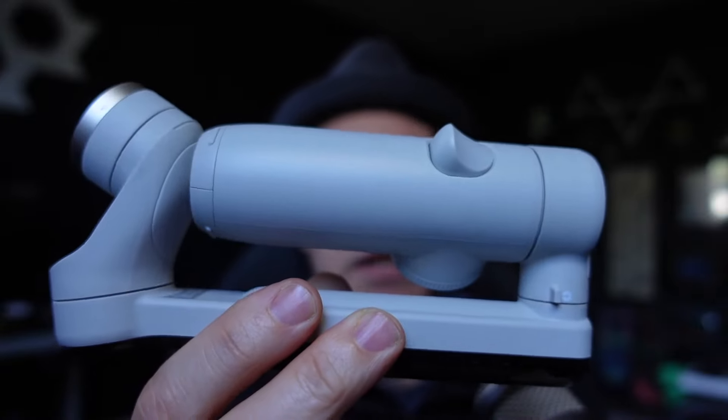A lot of people have ranted and raved about this gimbal. The problem I have with it is it's not comfortable to use, and there are a couple of other things too. I am sending this back — this is not meant to be a bash on Insta360. I'm really happy they're in the gimbal game because more competition will drive innovation.